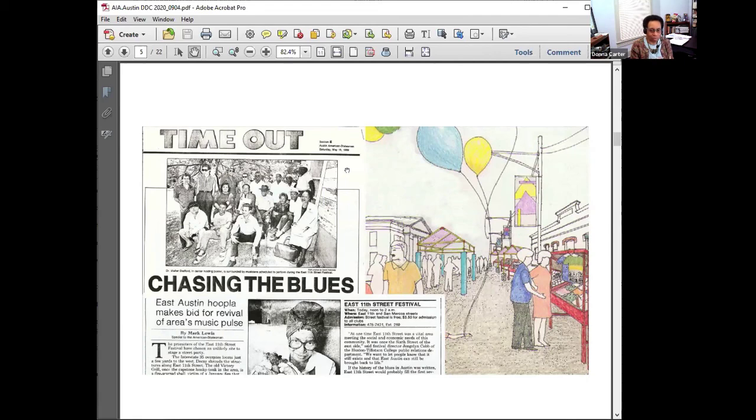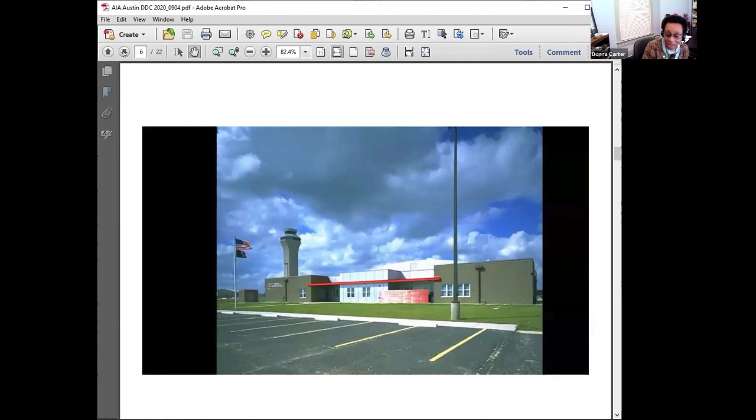Part of why we do anything is because it hits you in a place that's meaningful. When you have that spot, you're just going to go all out for it. Look for RFQs, especially with public work. This turned out to be the first new building at Bergstrom. It was a very stressful project — it was the project on the huge project management chart that came up red every morning. They could not open the airport until the rescue facility was completed. So we were on the hot seat.